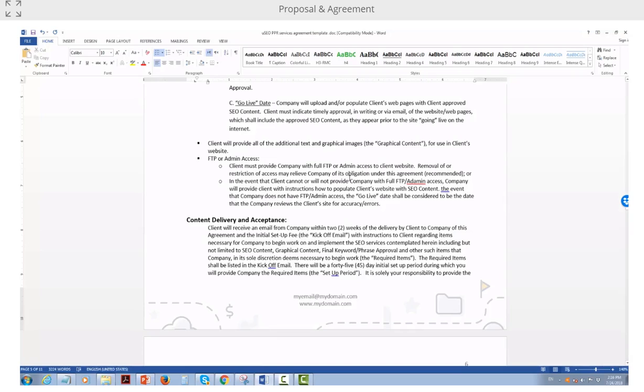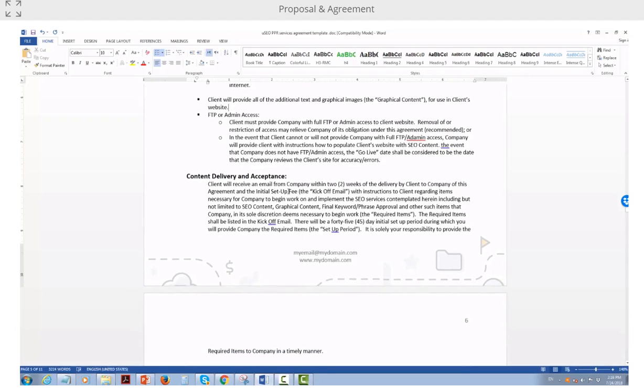If they do not have access to the website admin, meaning the ability to add or change pages, text, and so on via FTP, or maybe the back end of their WordPress, Wix, or Weebly website, and Green Banana doesn't have that, they basically can't do anything.